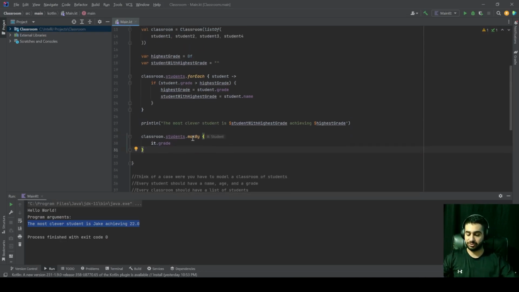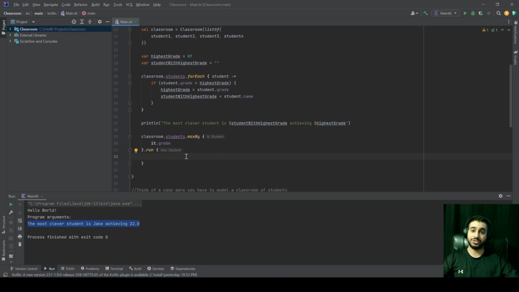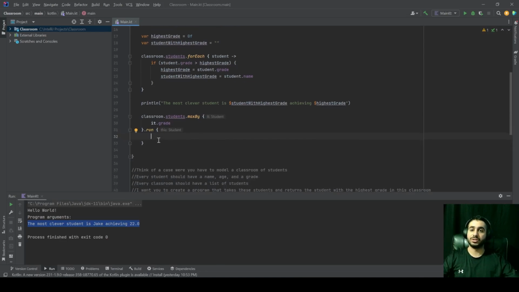And here's how you can do that. You can also write at the end .run. And in the scope of .run, you can see we have this, which is the student. And which student in our case? The student which has the maximum grade. And as I've said, this is the fancy way of doing it in Kotlin. You have a lot of operators to work with, and we will cover a lot of them in a future video. But I felt the need to tell you about this right now so that you can maybe think of alternative solutions in the future.